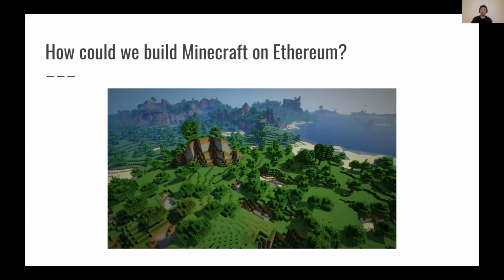And with Ethereum and a lot of decentralized computing platforms, we don't quite have the same amount. Like, we have very strong constraints on things like storage. How much can you actually fit into the EVM? We have constraints on things like transaction throughput. So it seems like today we're very far from being able to build out a complete and rich sandbox game like Minecraft on Ethereum. But our theory from the Dark Forest team is that using some techniques, combining them with zkSNARKs, we might be able to get closer to realizing something like this vision.